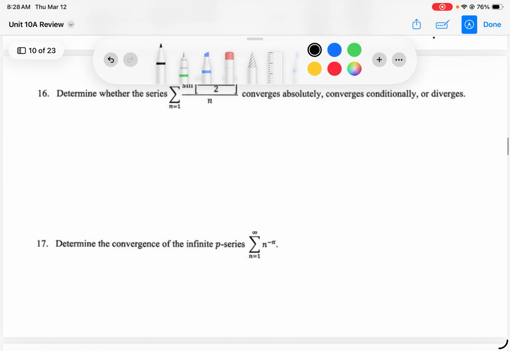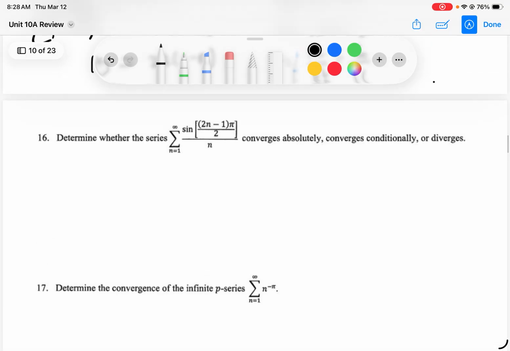All right, three more, and then I'll make the FRQ video separate. Determine whether that series converges absolutely, conditionally, or diverges. Absolute convergence depends on taking the absolute value of the sequence terms, so all the negative terms go away and it's all just adding. That usually works for alternating series. That's the only time we look for absolute and conditional convergence. So this thing must alternate. Let's see why it alternates.